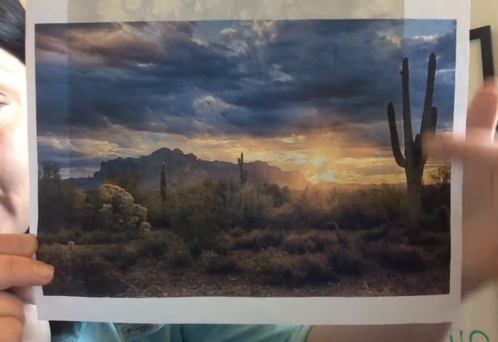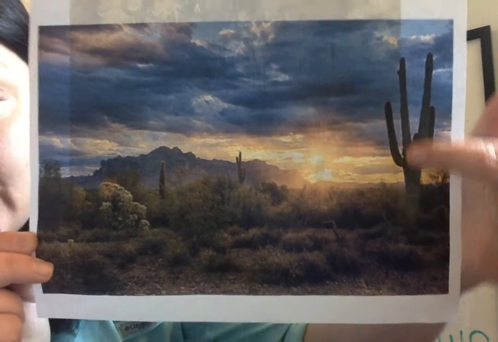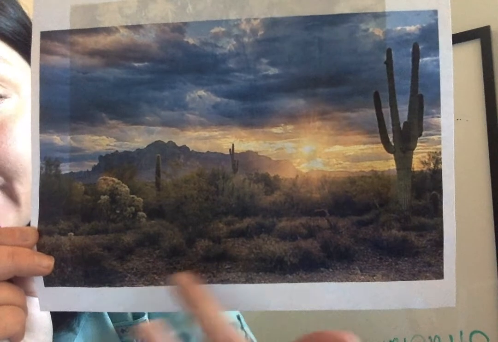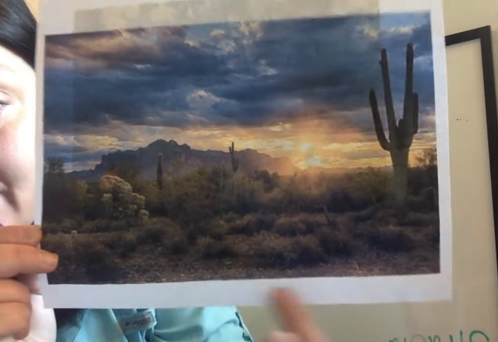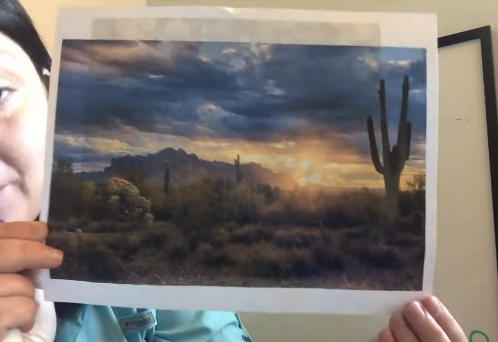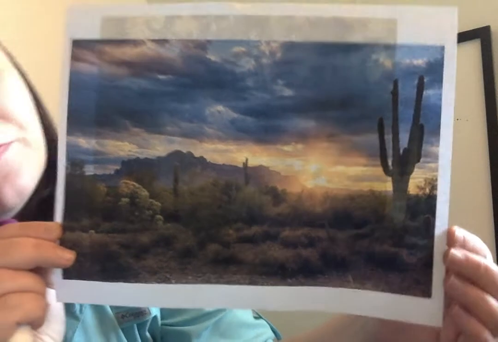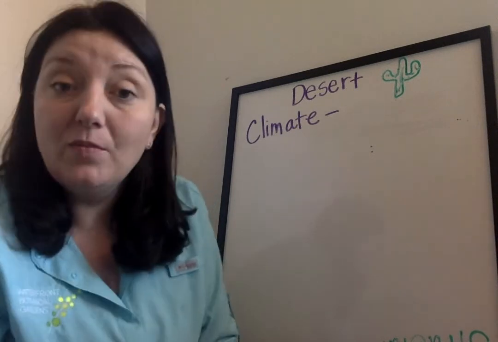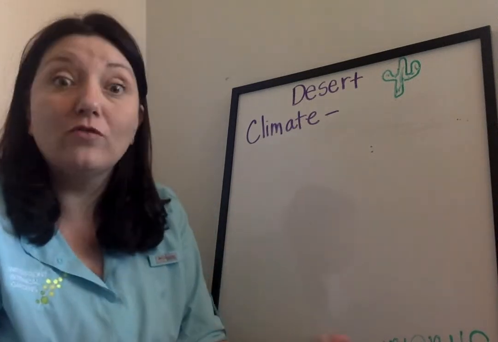Ooh, I know this plant right here. It's a cactus. We're going to talk a lot about cacti today. There are different kinds of shrubs and plants there on the ground, and definitely some dry, rocky soil in our desert picture. So I want to first start off by talking a little bit about the climate in the desert. When I say climate, boys and girls, I'm talking about weather over time.